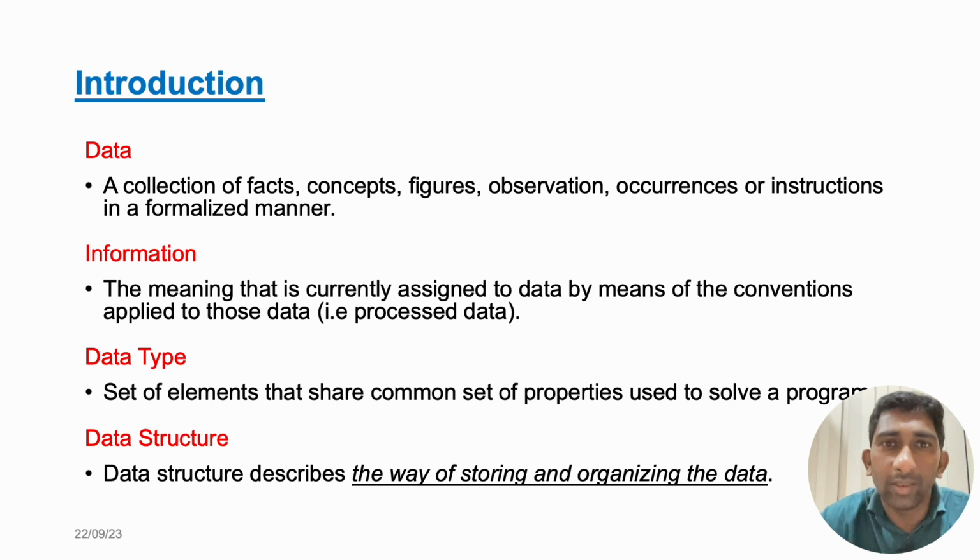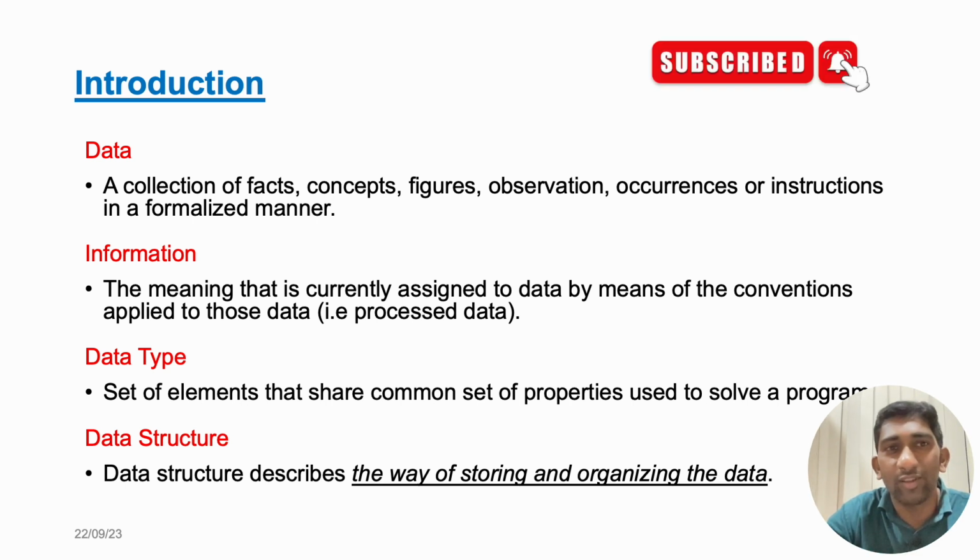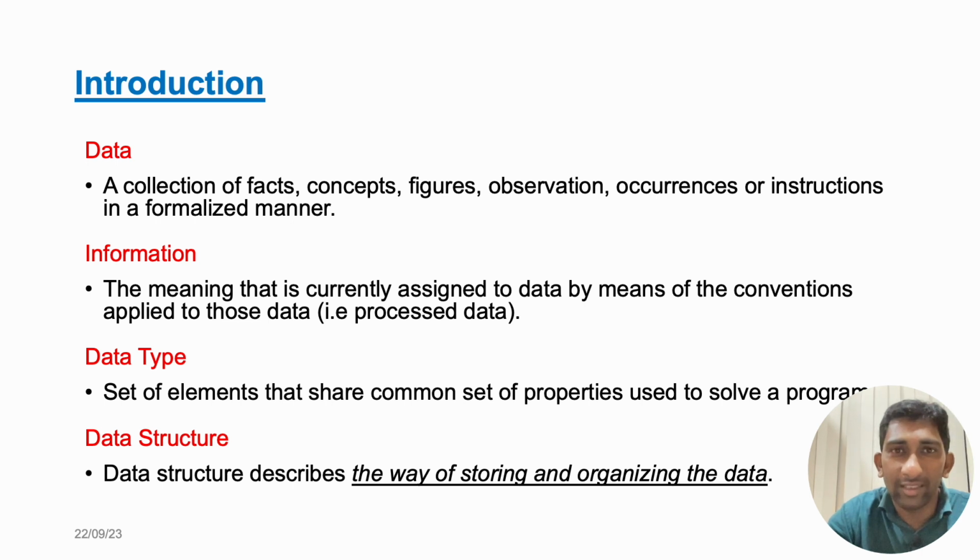First of all, data is nothing but the raw facts that are available surrounding us. Generally, we have different types of data available. Data is something like raw facts available in our surroundings. For example, there is a car, that is a raw fact. The car can be driven at some speed in kilometers per hour, that is a raw fact. There is a driver. All these are different raw facts.